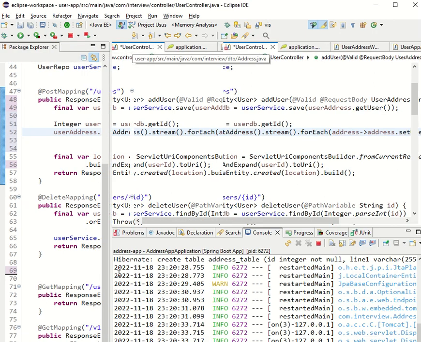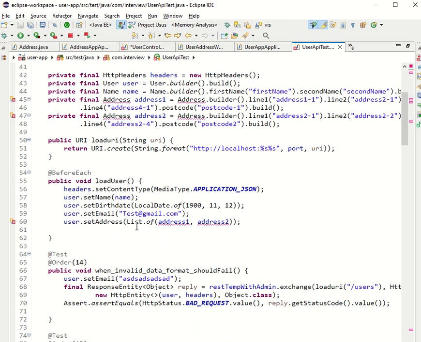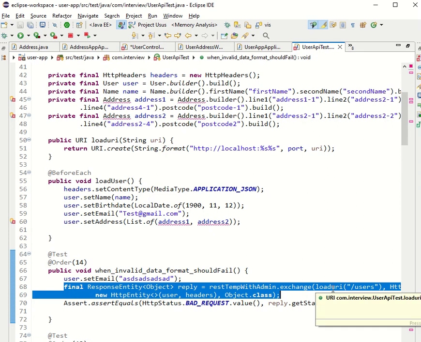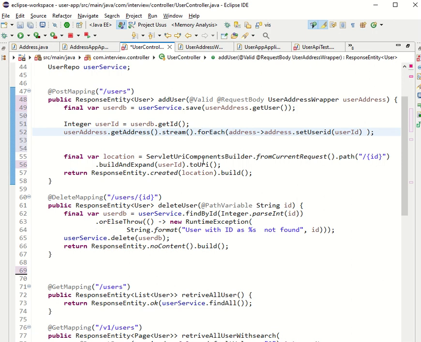Let's go back to our testing class where we have seen how to call it. We require four parameters. One is the URI, another is the type of method, the third parameter is the HTTP headers, and the fourth one is an object. And inside the HTTP headers, we have to say what the media type is, where we have mentioned the media type to be JSON. I'm trying to copy these values from there to here.